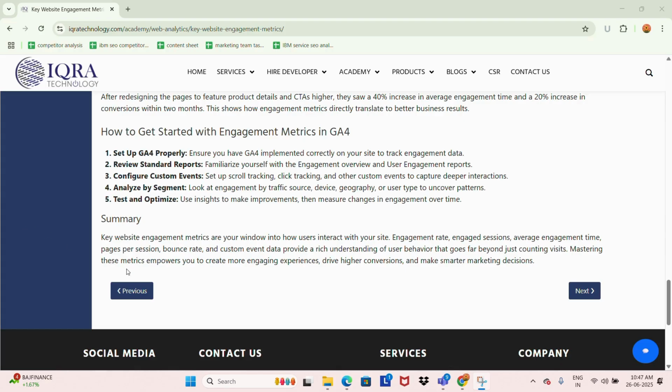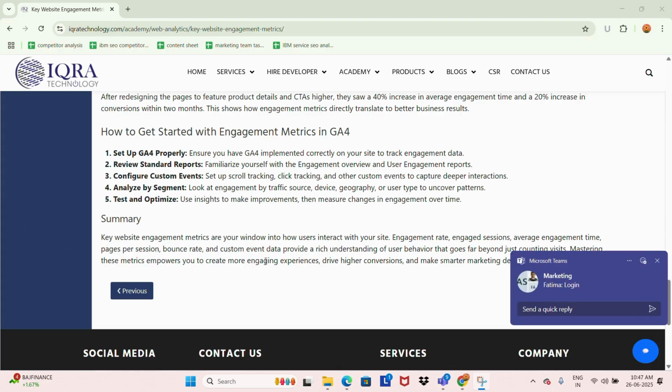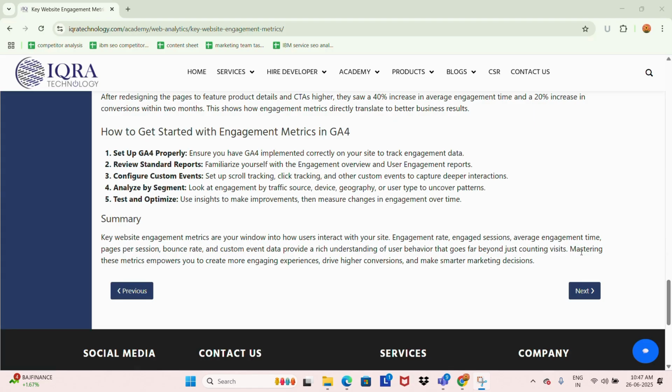Mastering these metrics empowers you to create more engaging experiences, drive higher conversions, and make smart marketing decisions. Website engagement metrics will tell you who's really interacting with your site, what content works, and how to turn clicks into conversions. Mastering these metrics equals mastering your website's performance.